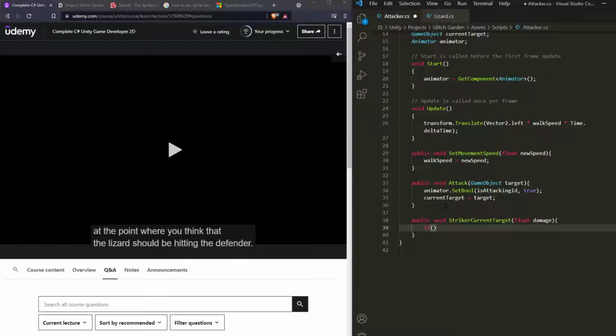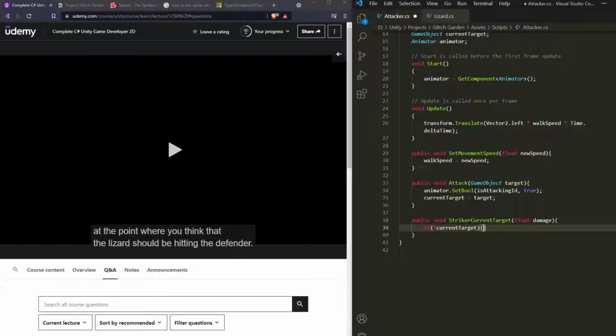So this is another example of how C# treats null and not null. If it's null, that means it's false. So if the current target is not null, that means it's true. Oh, right, sorry.